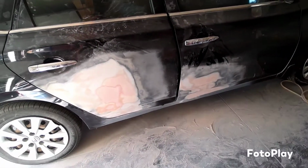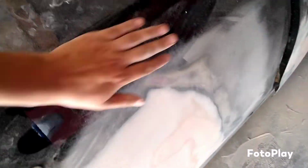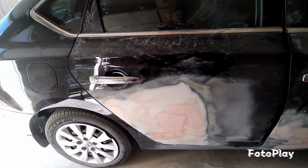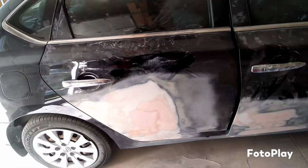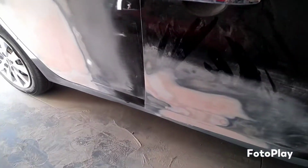The only thing that I'm going to have to go over with is like a 600 grit, because look at all this. You can see all those scratches. That primer's not going to probably fill them up. Not quite sure, but I am about to do the whole door in primer, so I'm going to have to do like 600 grit all around this. So we can hide most of that and the primer can completely cover everything. That way we don't have any issues when it comes down to painting it. And down there as well.